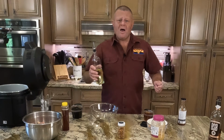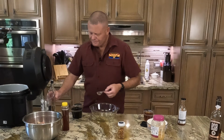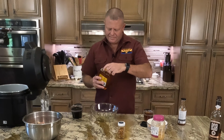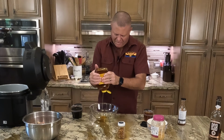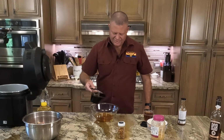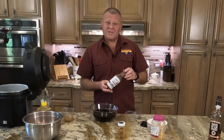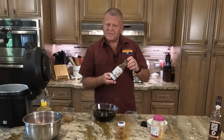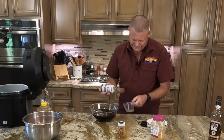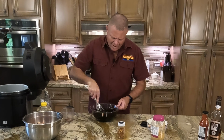All right, now we get the sauce together. First of all, veggie oil. Got that? Now, honey. For the amount I'm making, I need about 1/3 of this container. Soy sauce. Bourbon. And ketchup. I'm using Red Duck smoked ketchup because that's how we roll. All right, so we get that sauce all mixed up, and the hard part is done.